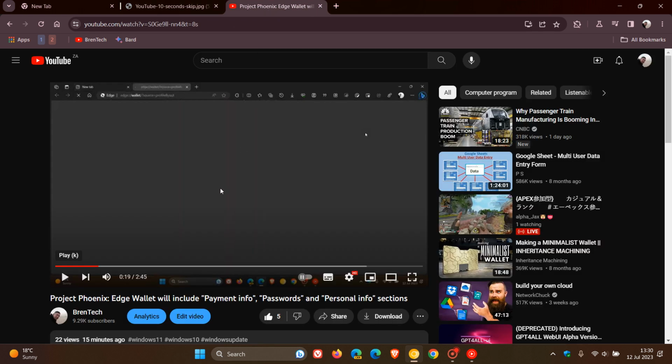And if we head over to a YouTube video, just to demonstrate, you can see there are no current backwards and forwards buttons available where you can skip backwards by 10 seconds and skip forwards by 10 seconds currently in YouTube. So this is a minor improvement, but could be a very handy improvement that will be rolling out to YouTube in the future. Now, as many of you will know, it is already possible to fast forward or backwards videos by 5 seconds using your keyboard arrow keys.